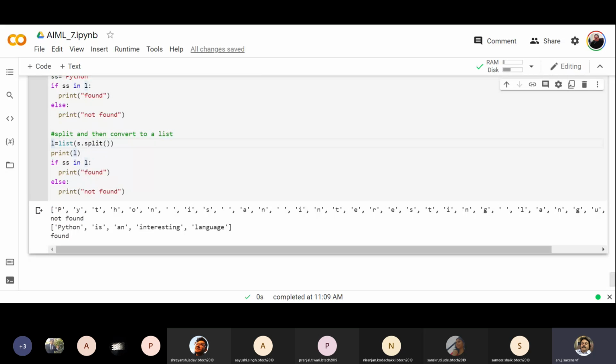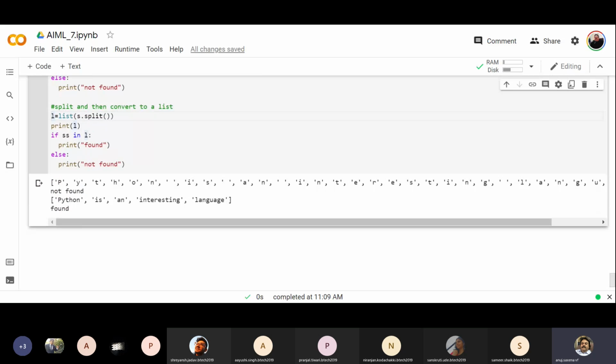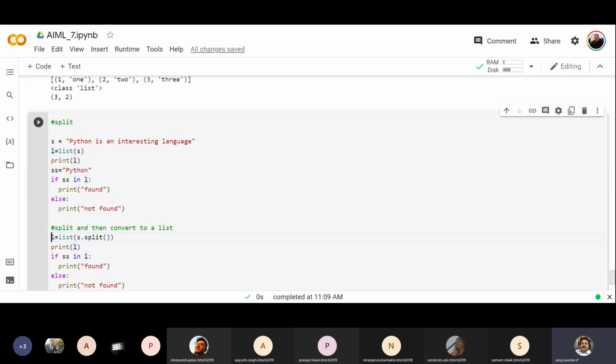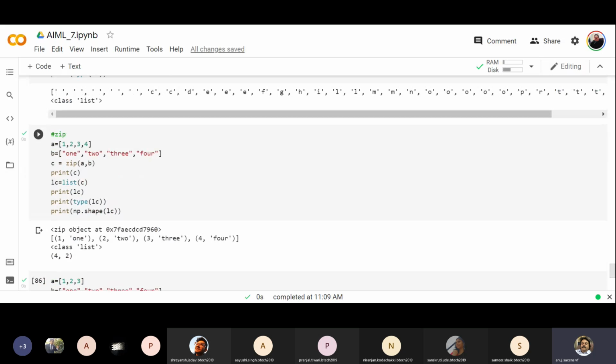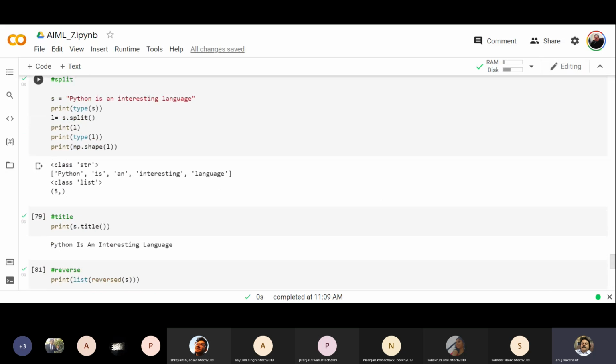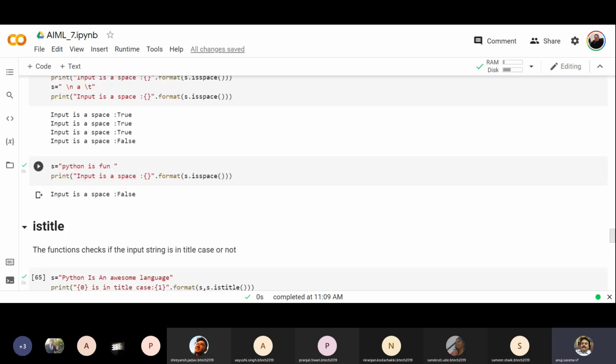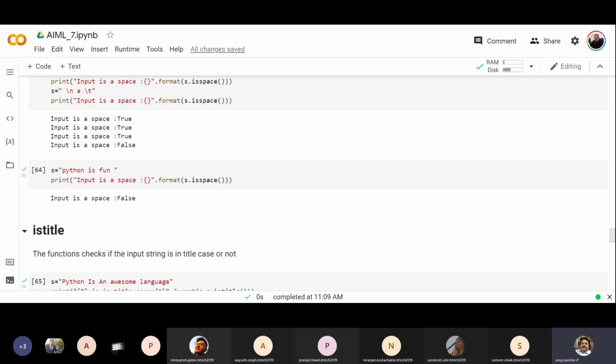Since it was a list of characters, it was not able to find it. In this case, it can find. So that is the difference with split. It has to be used judiciously. Now I think we can stop. This notebook is already shared.